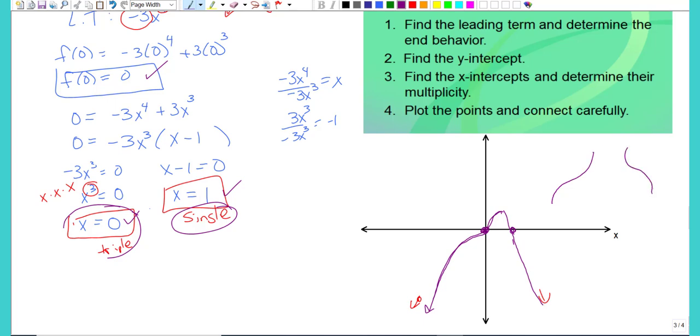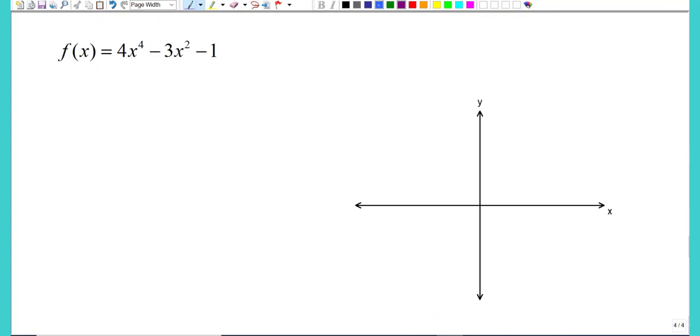You'll get it. So again, not a pretty graph. If you graph it on a graphing calculator, it might not look exactly like that, but this is close enough. Again, in behavior, the intercepts, and how does it behave at those intercepts. That's the important part. Now, the best thing to do is stop the video and try this problem on your own, and then come back and see if you got it right.